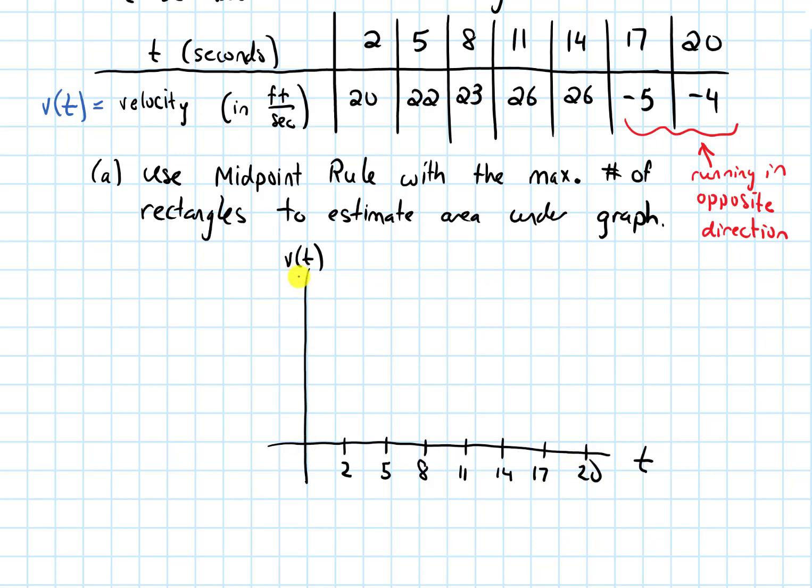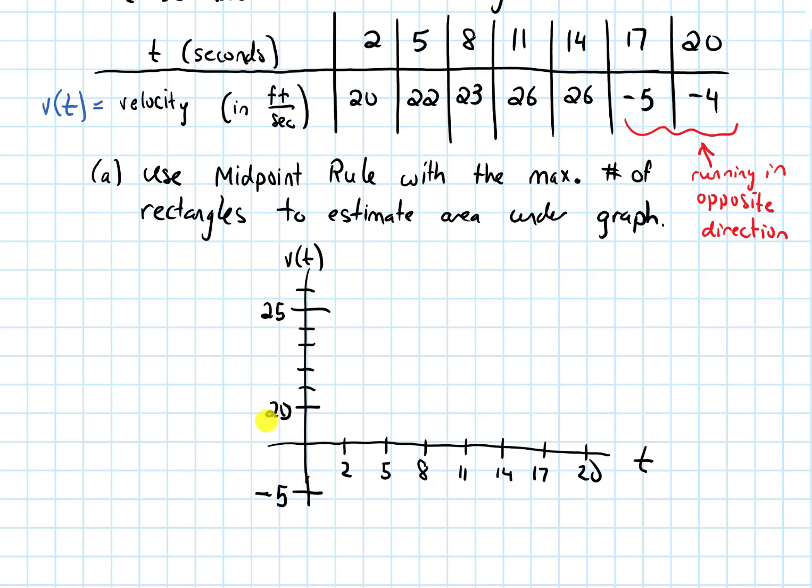And on the vertical axis, it's not going to be to scale, so I'm going to put 20 here. I'm going to put 25 up here, and then I'll put tick marks at 21, 22, 23, 24, and let me move the 25 closer. 25. And then I'll have this one be 26. And then in the negative direction, let's say that this is where -5 is.